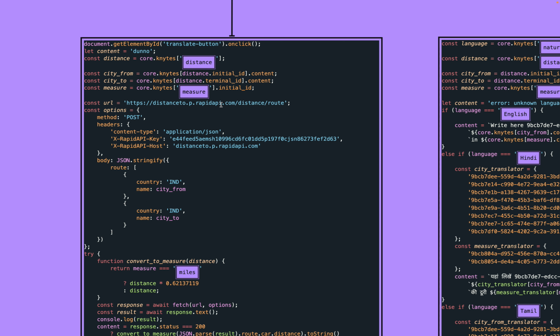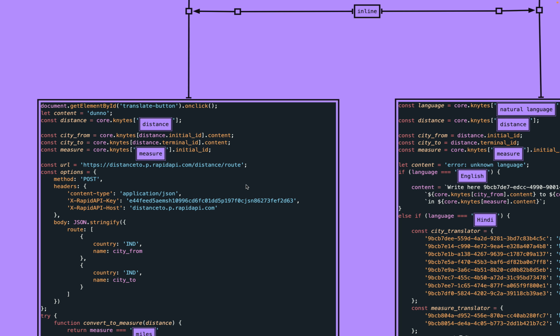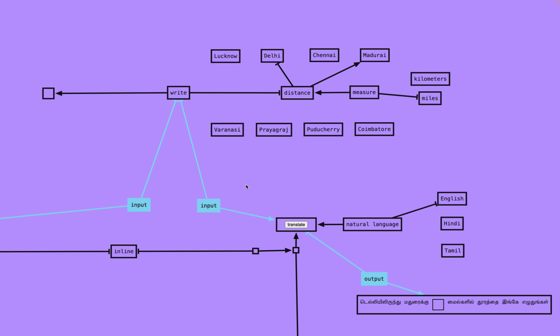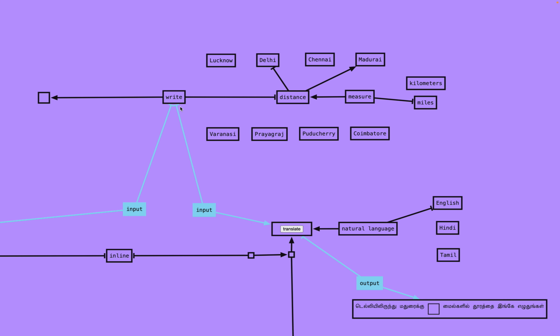Rapidapi.com is a service of different APIs, and this distance API can give you the distance between cities. You can see here in India we check two cities, the distance between them. Here I use only Indian cities for simplicity, but we can use any cities, any countries.